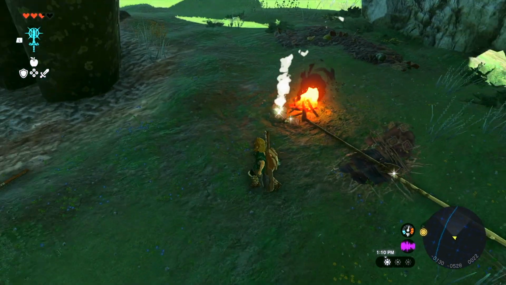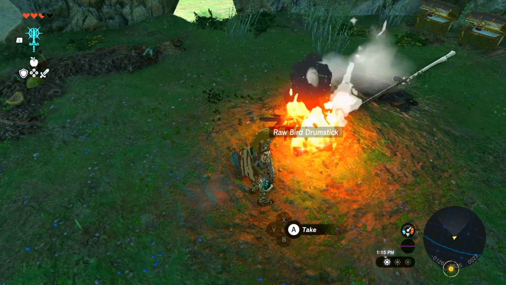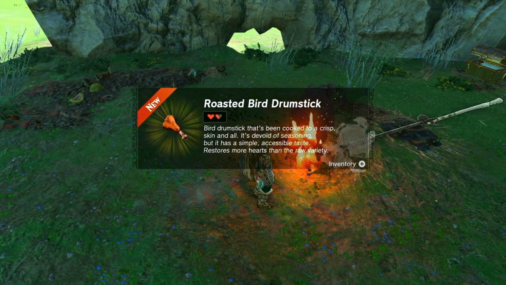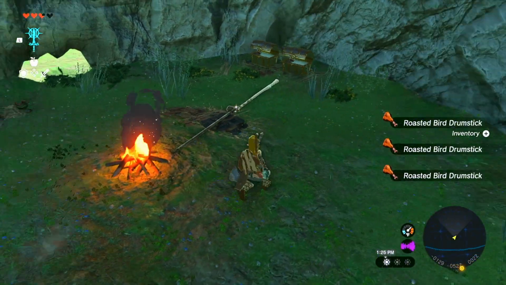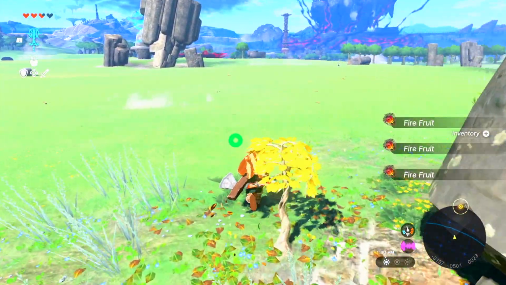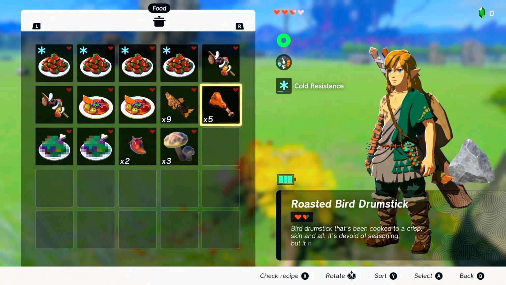You gotta wait till they start on fire, and then you gotta wait till it burns it enough to change, and then it'll say what it turns into after. There. Roasted bird drumstick. And then you need to get it before it burns again, or else it'll burn to a crisp and go away. Okay, now we have a lot more food, and we've got plenty that are stacked, like these 9 roasted fish and 5 drumsticks.